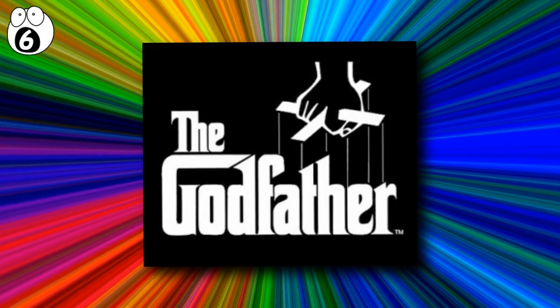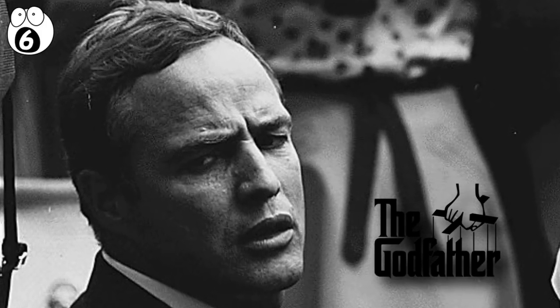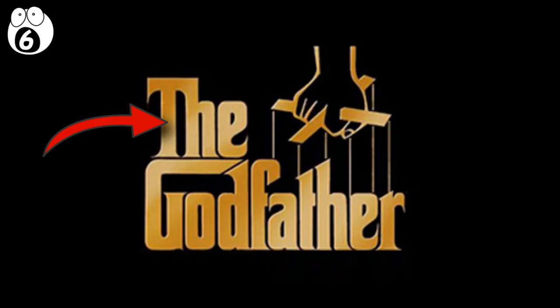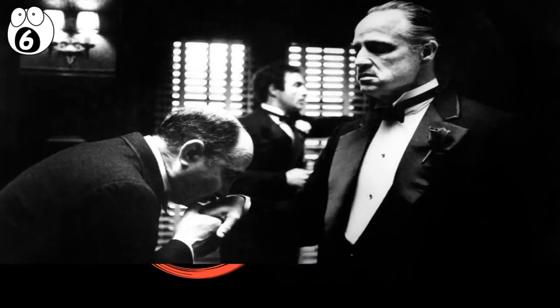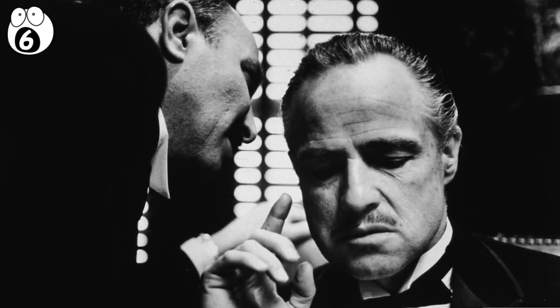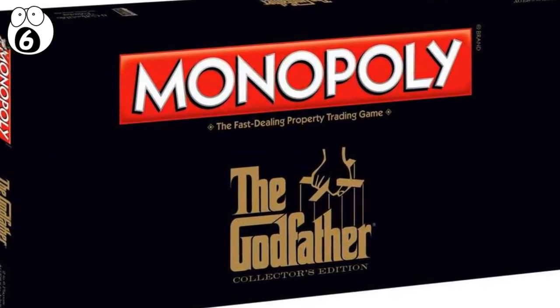Number 6: The Godfather. One of the most critically acclaimed films of all time and the spawner of a million mealy-mouthed Marlon Brando impressions, The Godfather has an instantly recognizable logo. It was designed by S. Neal Fuhita, who previously designed the covers of jazz albums such as Round About Midnight by Miles Davis. Fuhita went with heavy gothic lettering, usually gold, to signify wealth. The top of the G is extended to highlight the first three letters — 'God.' The head of the Mafia family wasn't just to be respected; he was to be worshipped and obeyed. Over the second part of the word, Fuhita placed a hand holding an X-shaped control bar with puppeteer strings attached. This signifies that The Godfather has control over everything that happens around him, manipulating people like puppets, playing out his own story. It's a simple yet unforgettable logo, and is still seen today on all kinds of merchandise.